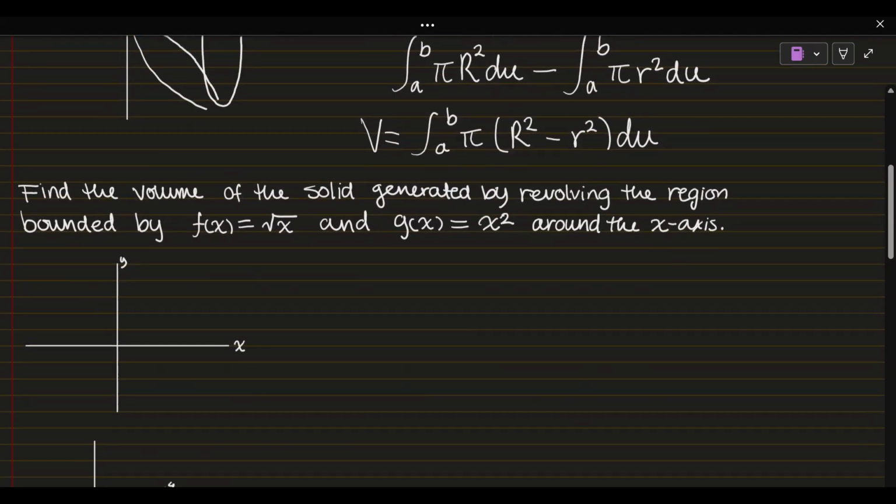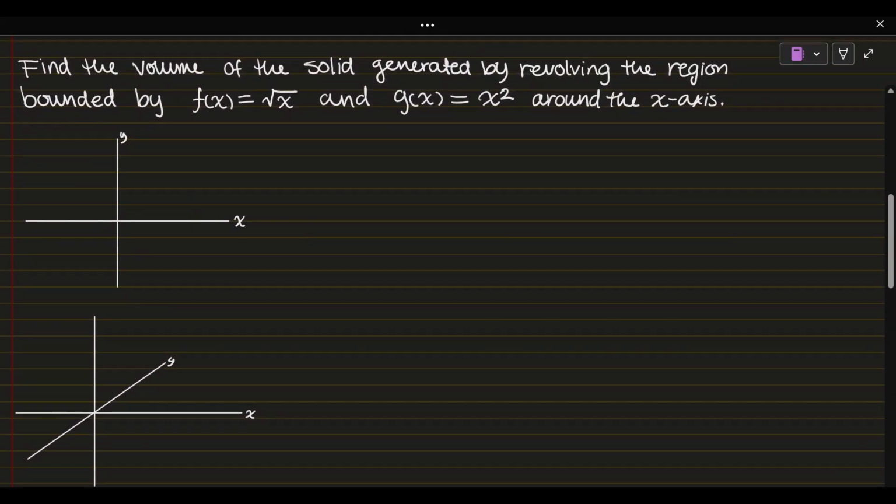Okay, so now let's do some problem solving. So we want to find the volume of the solid generated by revolving the region bounded by the square root of x and x squared around the x-axis. Okay, cool. That's the same thing we've been doing since the beginning of the video. Same setup. So we take this here. This is a really rough drawing of x squared. This guy here is the square root of x. And so my outer radius here is going to be my top curve. So this tells me that the square root of x is my big R. And the inner curve is x squared, so that tells me that's going to be my little r.